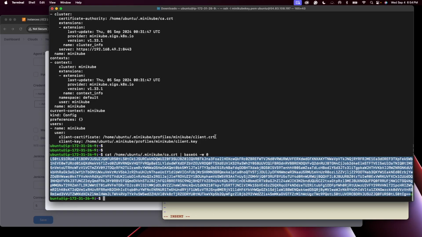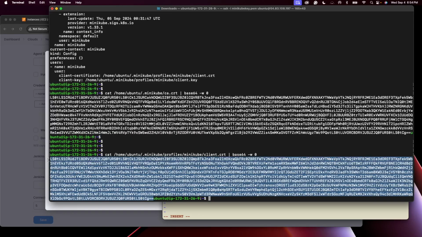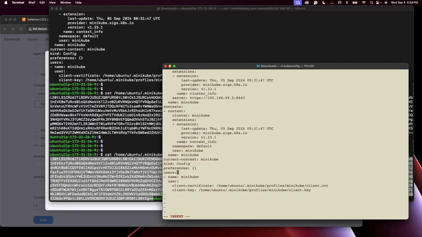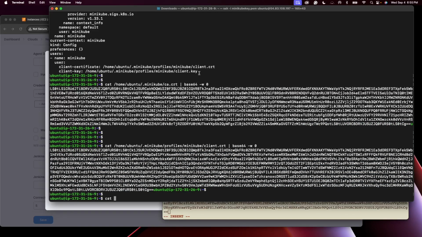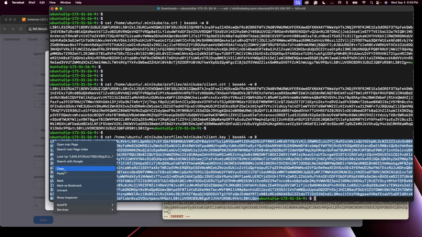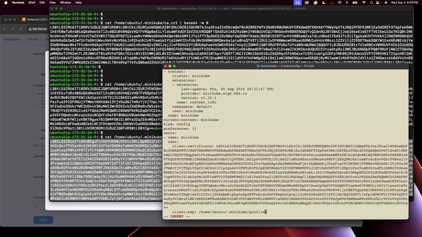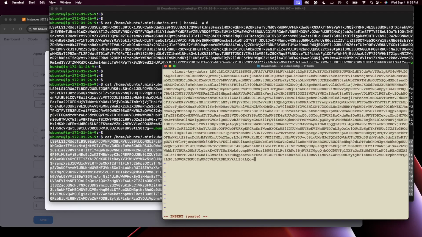Next one, client certificate, copy this, do the same thing and copy this. Now that is for the client certificate. Paste the command there. And the last one is the client key. So I'll cut all of this, paste it, same command, copy it from right here, copy. I need to add data. Same here, I need to add dash data. Okay, if you don't take it, you forget it.